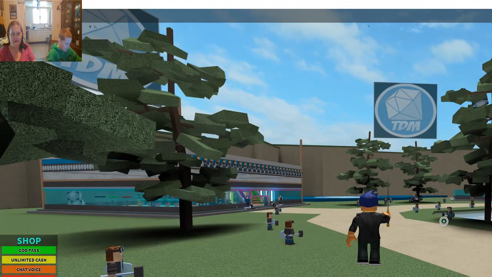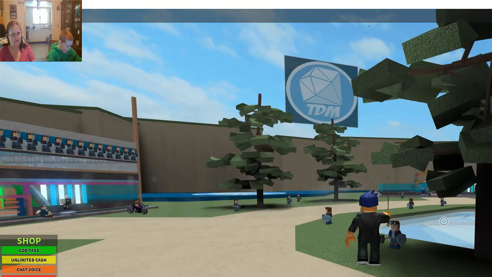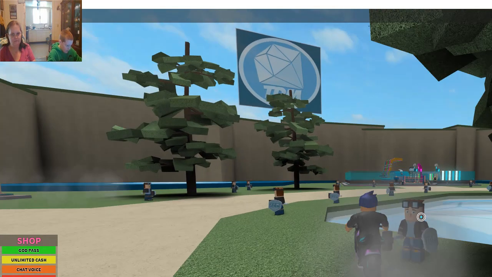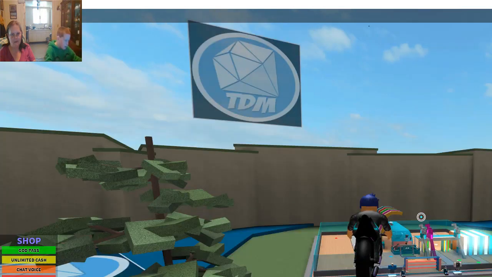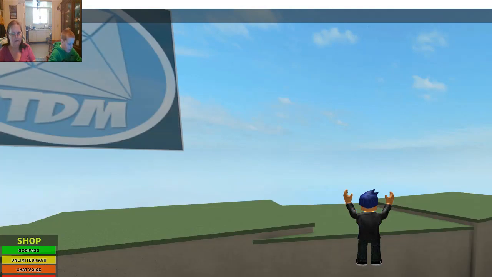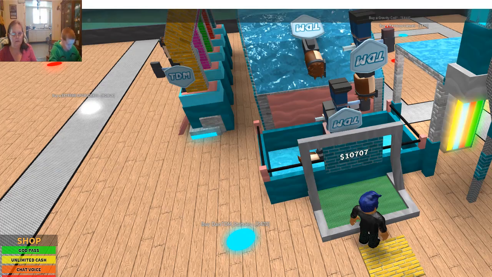I'm gonna go collect my cash. Where am I at? Oh, I'm over there. I'm at half the building. I almost ran into my own tycoon, Mom. Hold on. Mom, watch me run into one of the Dans. I just did. Mom, really? You have to go to your base? Yeah, I have to collect my moolah.